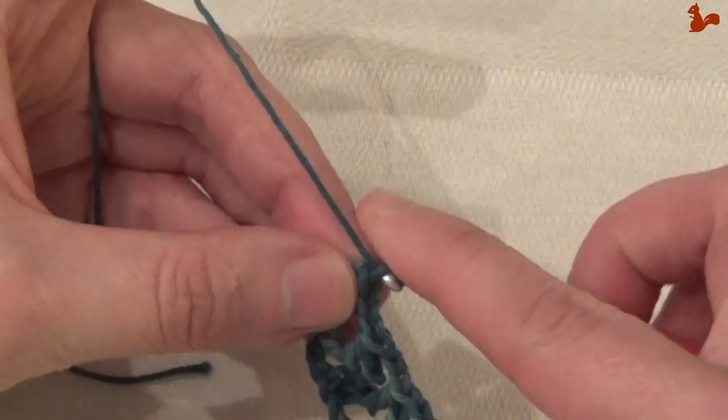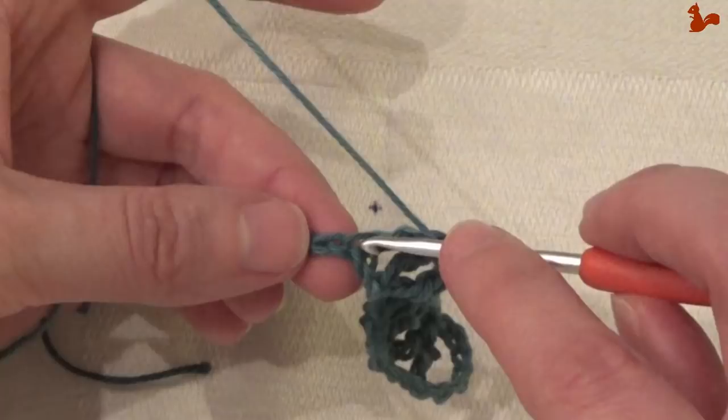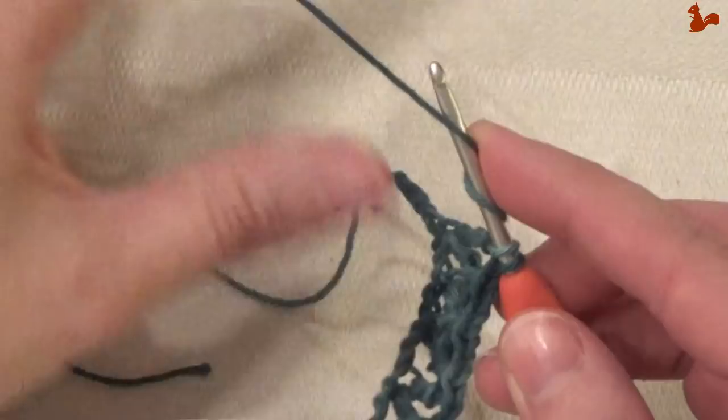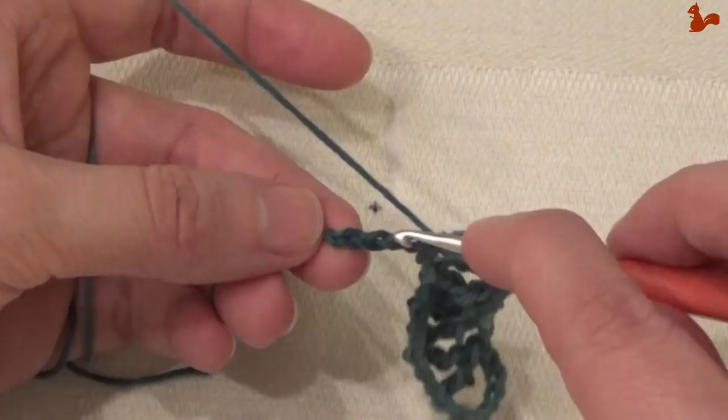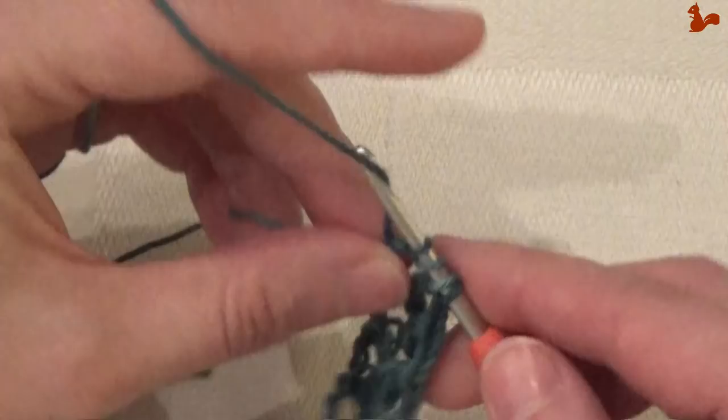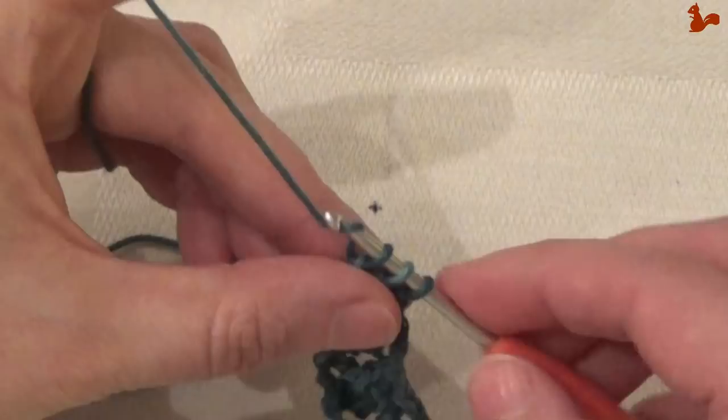Chain 2, 2, twice over, then in that same position as where your last stitch was, over, take off 2, take off 2, twice over again. Skipping 2 loops, 2 chain stitches, and then that very last one, which is the very first chain that you made, insert your hook and complete the treble 2 together.